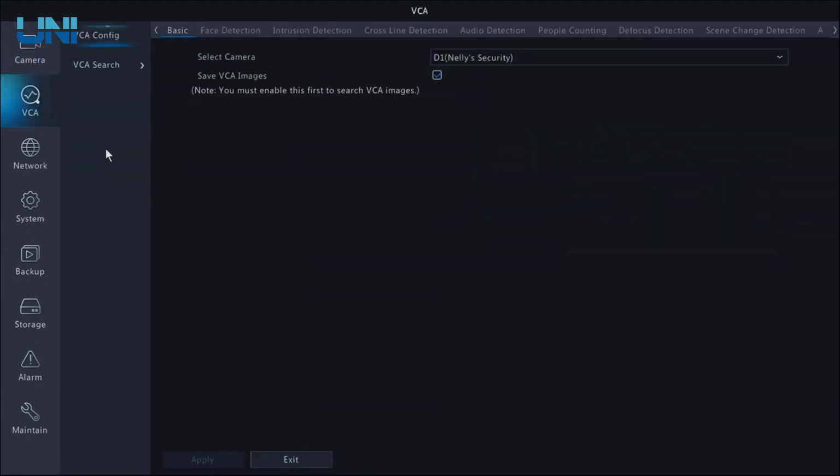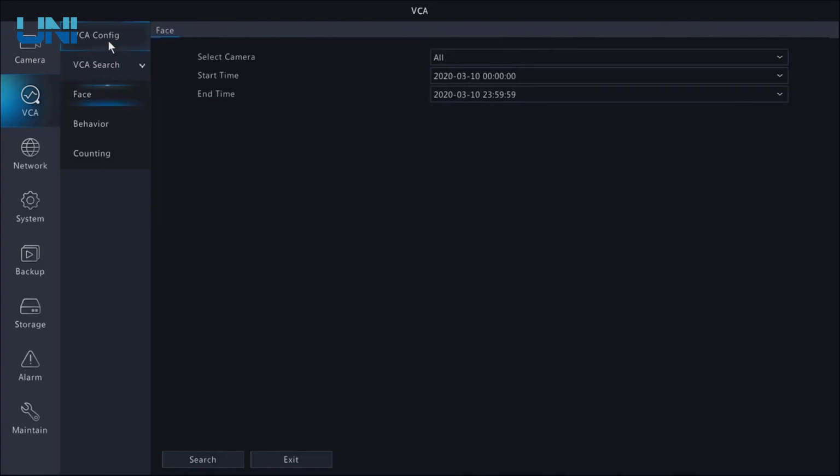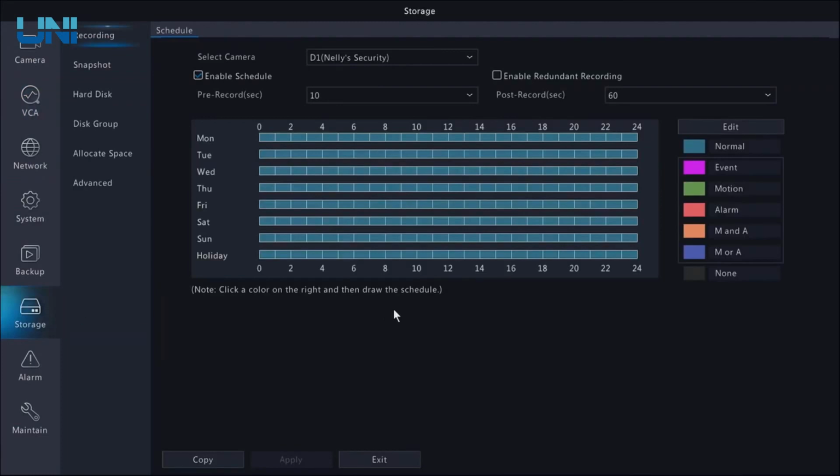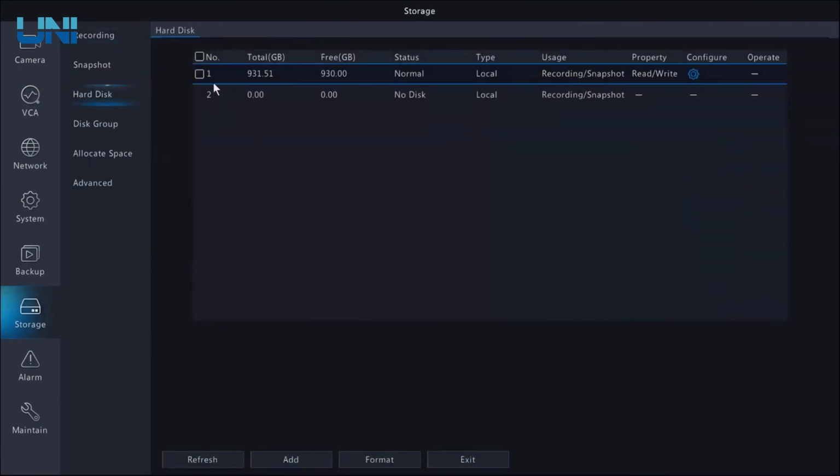We click on VCA. This is going to be our intelligent events. And we have two options here. We have VCA Configure and VCA Search. We'll come back to this in just a minute. Before we do that, there's one more thing I need to do, and that is in storage. I do have a hard drive installed in this NVR, so I'm just going to need to format that before we move forward. And now we are ready to go.